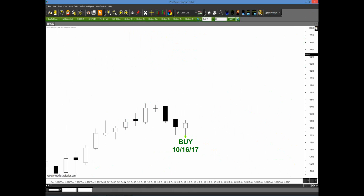All right, on the 16th, at the same time other stocks are generating buy signals and sell signals, LII is generating a buy signal, okay? Once again, someone could say, well, Steve, this looks like it's rolling over. It's going to go back to those old lows. It's an expensive stock. It's got to come down lower. Nope. According to strategy number 4, a buy signal is generated.